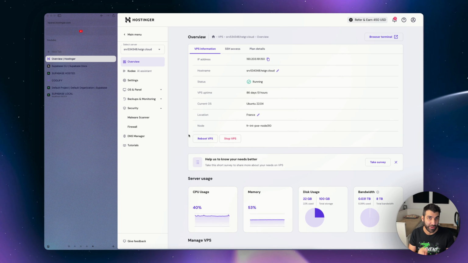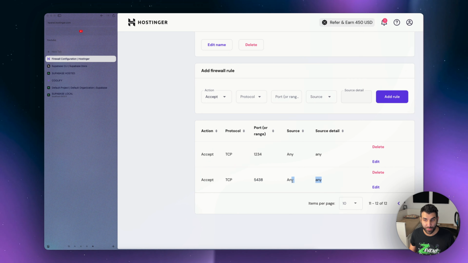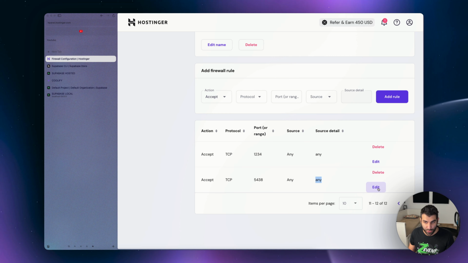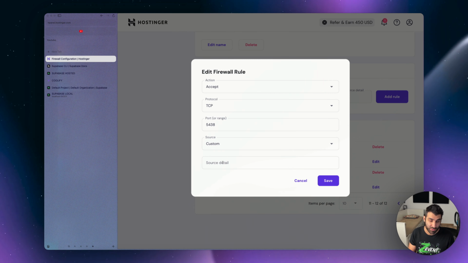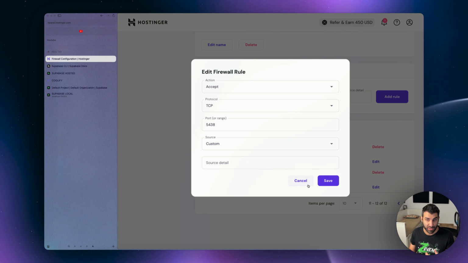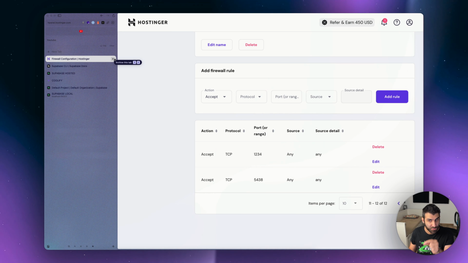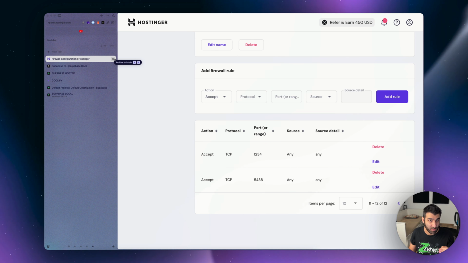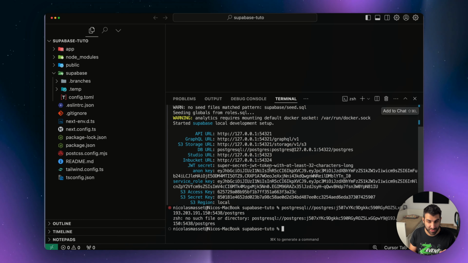So this port, the 5438, we need to open it to the public. And as I told you, I already did that part. So I opened the 5438 to the public. I actually did it for the sake of this tutorial. I will delete this rule just after, but you can edit and customize it to say only your IP can access this port, and that's what you should do. But for now, we won't care about this part. But you need to open this port, otherwise your firewall will block you and you won't be able to connect your CLI to your Supabase self-hosted instance.